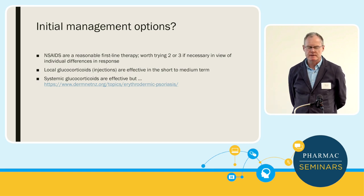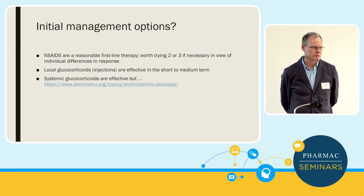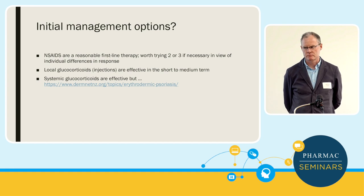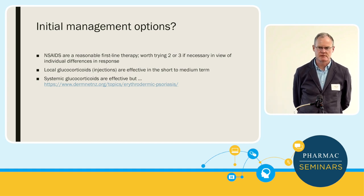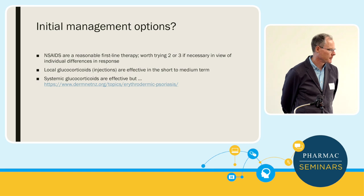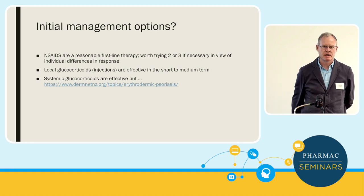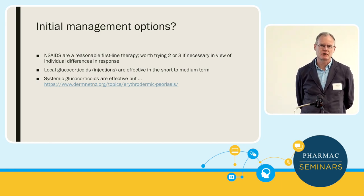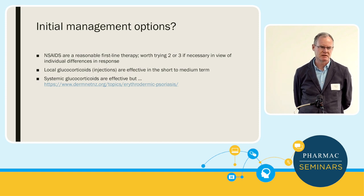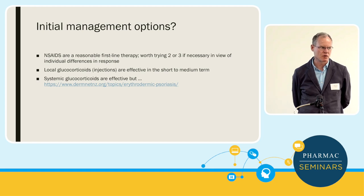Local corticosteroid injections. So what do people think about injecting his heel? A few shakes of the head. Anybody want to be more definite? You can rupture. It would be something the Achilles tendon does, but it's really hard, I suppose. Yeah. So this is probably a little bit controversial, because inflamed tendons tend to rupture more easily. So when people have had injections and they rupture, it's hard to know how to be sure about what to attribute the cause to.